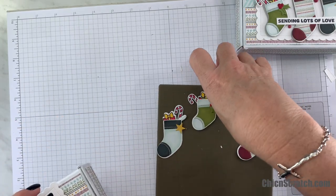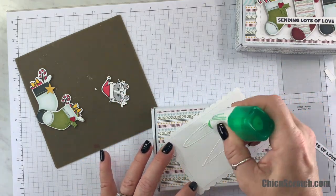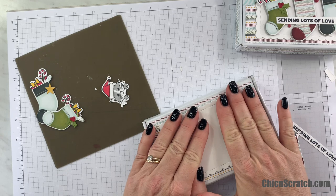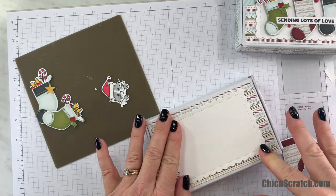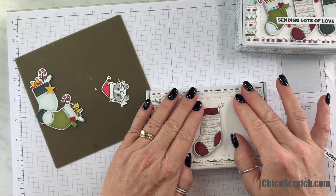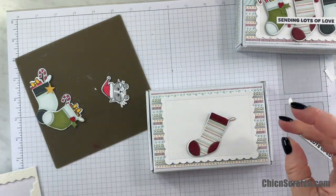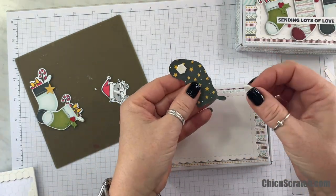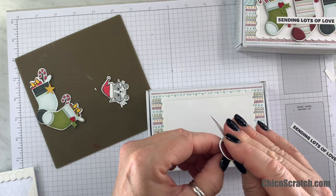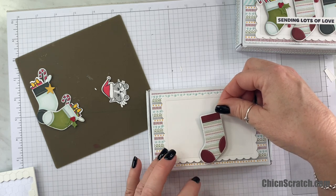So we're going to start with that middle stocking. In fact, let's go ahead and attach this to the top of the box. Make sure I'm adding it the right place. Now, this is going to get added in the middle. Wait, this piece is crooked. That's why we use liquid glue, right? Okay, so one dimensional down there, one up here. And by placing this on here first, it makes it a little bit easier to center things, I think. So that looks in the middle to me, right?